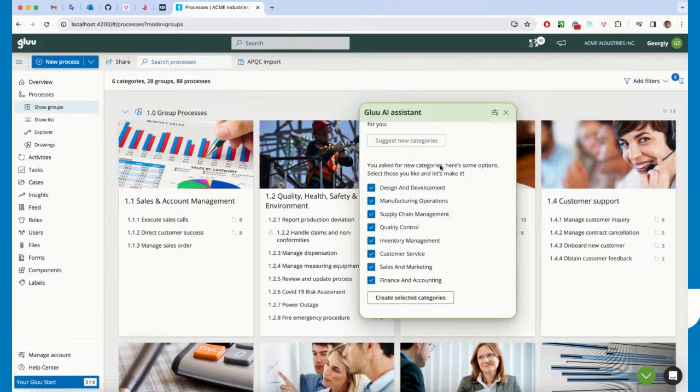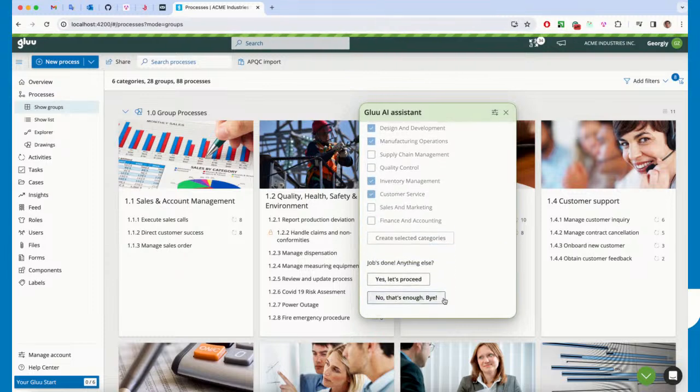So in this case, we have some suggestions for some categories. And again, we may deselect certain ones, and we will then create a number of categories, adding them to our process hierarchy automatically. So we don't have to do all that typing.